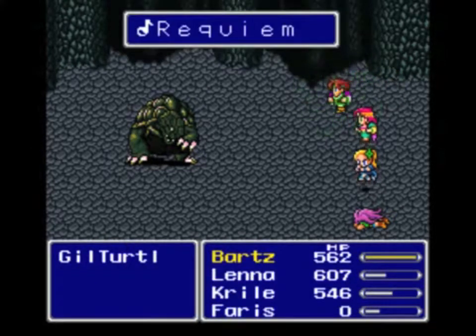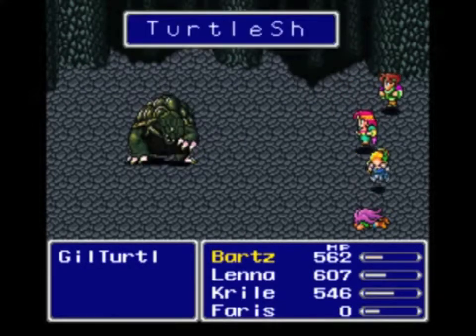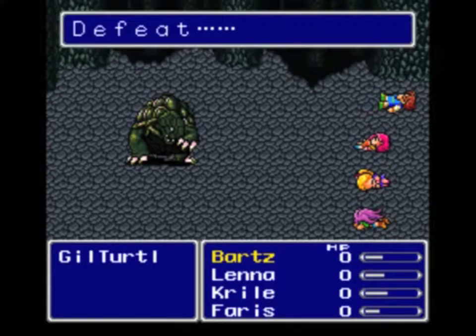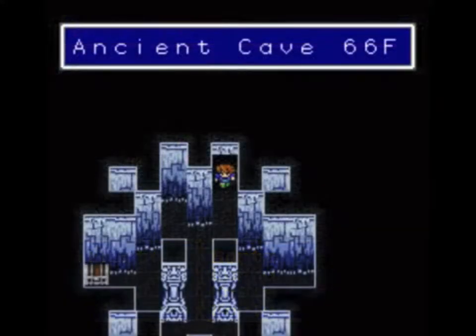There are just too many resistances that the Jill Turtle has, and it's not really worth it for the amount of gold that you get because, you know, the gold is not all that valuable in this game. There are a few little shops, of course, where you can buy stuff, but I didn't even get a chance to use that second attack. So that one's going to end in defeat, and that's likely where you're going to end up if you try the Gil Turtle here. In the Ancient Cave, especially if you're doing a single crawl, it's really not worth it.